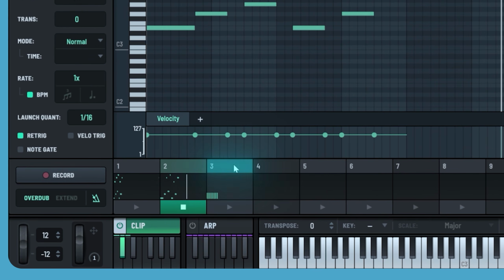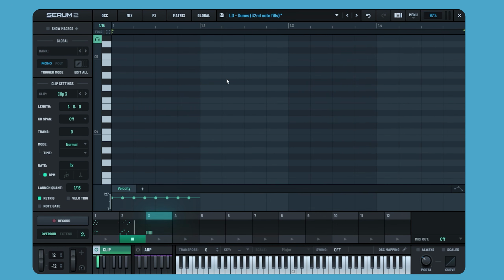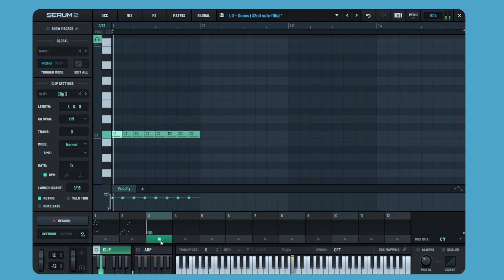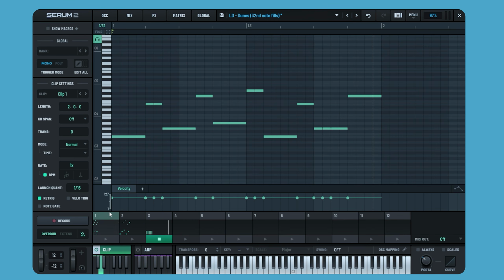And then if you go into the MIDI, wherever you are writing the melody, you can change the note grid to 32nd notes. Now, on their own, these don't really sound that great. But if you use them sparingly in an already existing melody, they really add a lot of rhythmic energy.